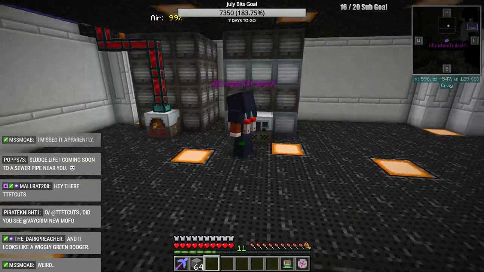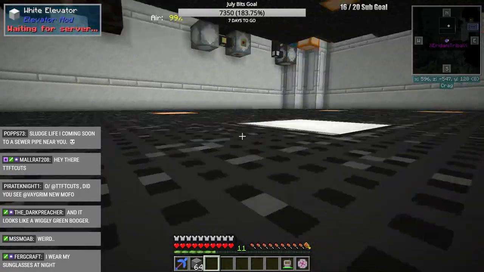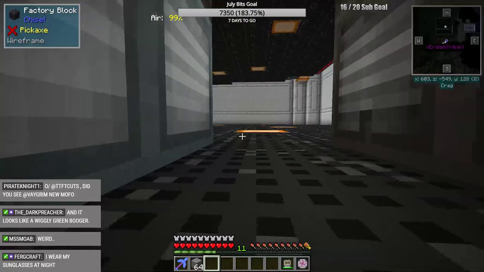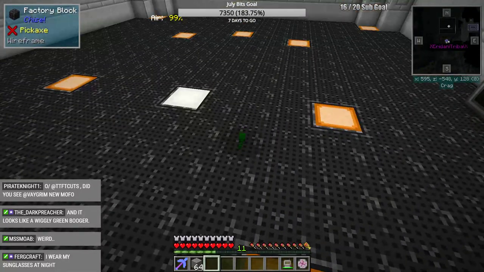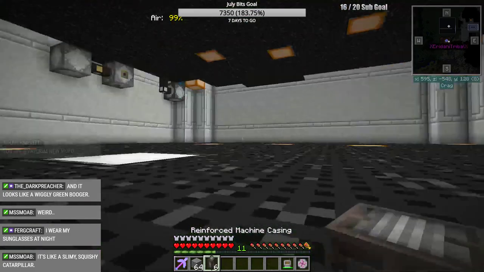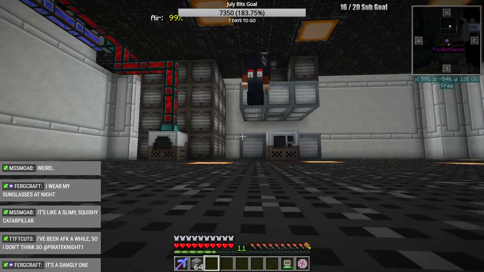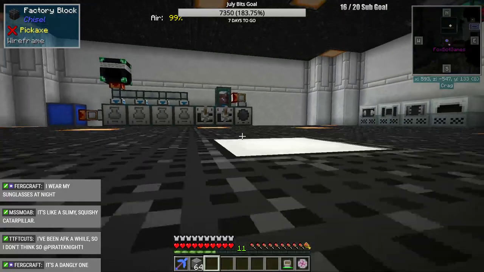Distillation power. It looks like a wiggly green booger. Yep, 100%. Even if you're not moving, the animation keeps continuing for the tail. Yeah, it just keeps wiggling. The slimy, squishy caterpillar. Kinda. Who just tapped something? Uh-oh. I will turn off magnet mode and give you these blocks back. Oh, look, they're upstairs now. Yep, you're gonna have to go get those, sorry.